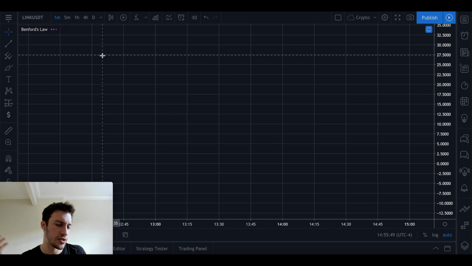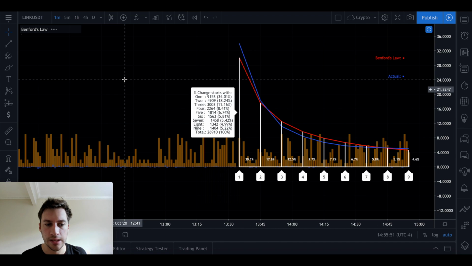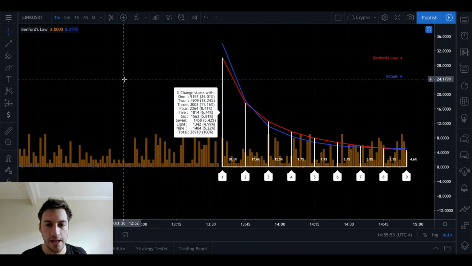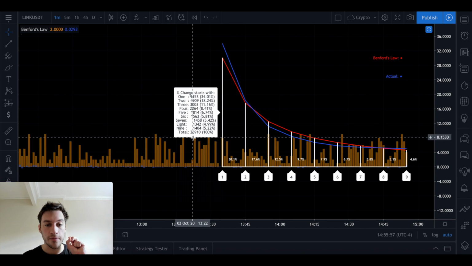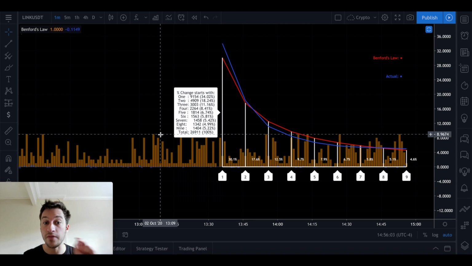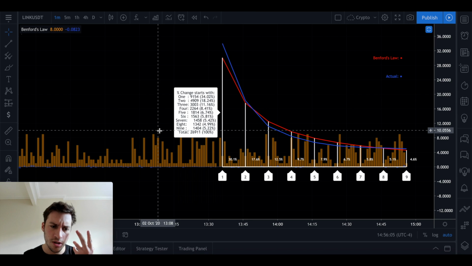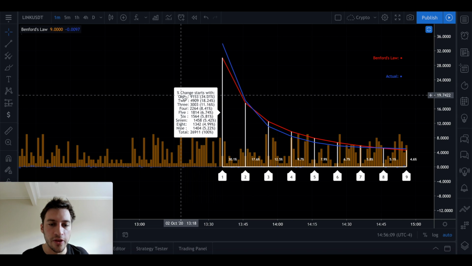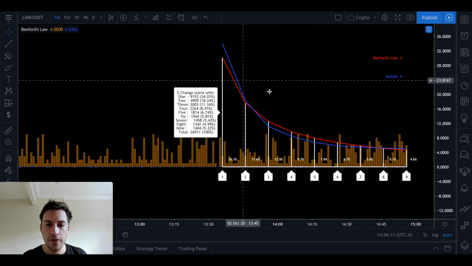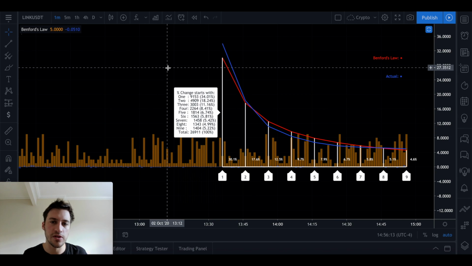Let's go to the 1 minute just for kicks and giggles. Oh, yeah. That is quite the deviation from Benford's law. We have, okay, so this is a data set of 26,910 one-minute candles, right? And you guys know what it does. It parses the leading digit of each candle's percent change. And we can see that ones occur a lot more often. This just looks a bit strange, but this could just be because of variance of the one-minute time frame.